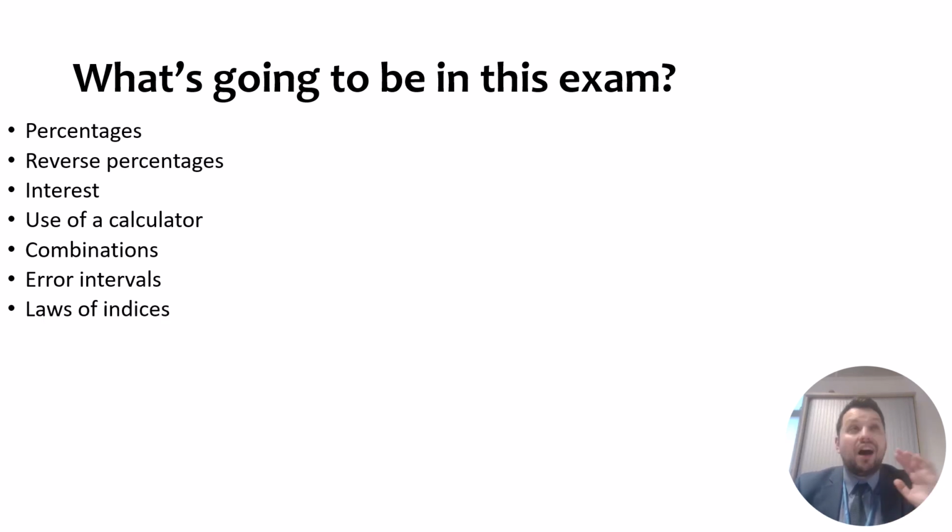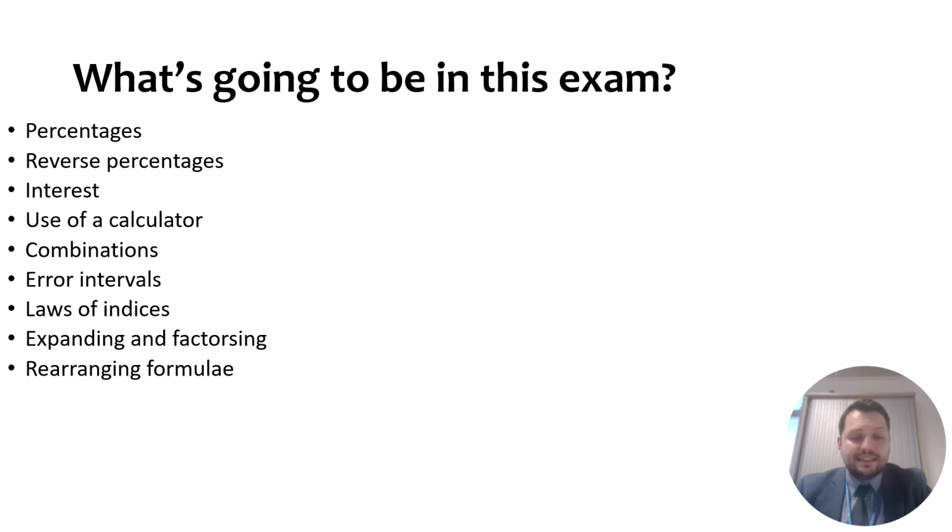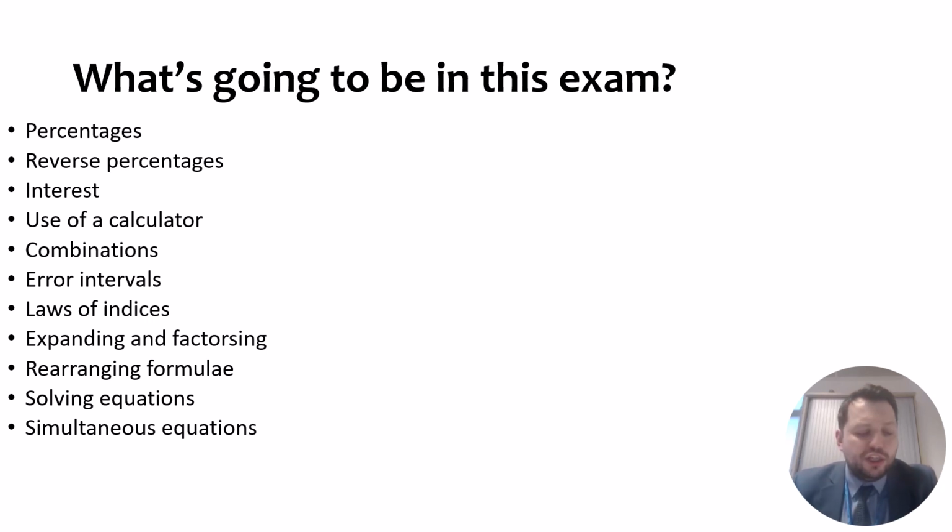And then there's tons of algebra here because there was very little algebra in Paper 1. Laws of indices, expanding and factorising for both single and double brackets, so that includes factorising quadratics. Rearranging formulae and solving equations, very similar skills. And simultaneous equations as well. So lots of possible ways you could be asked to solve. Solving equations in itself is really broad because that could be 1-step, 2-step, x on both sides, a fraction, brackets, all sorts of things, but all very much still on the table.